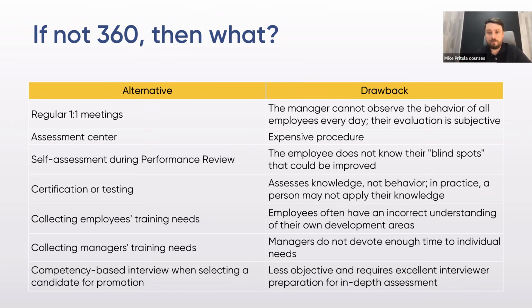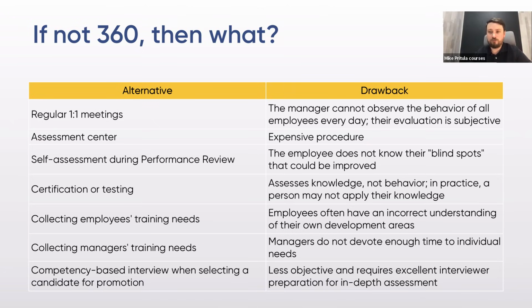Next, you can collect training needs directly from employees. Yes, you can. But again, employees might misjudge their areas for development, which the 360-degree assessment quite often reveals. Collecting needs can be done through managers, but managers also have limitations. Firstly, it's actually difficult for them to specify development areas for each employee. Secondly, they might not remember certain facts.